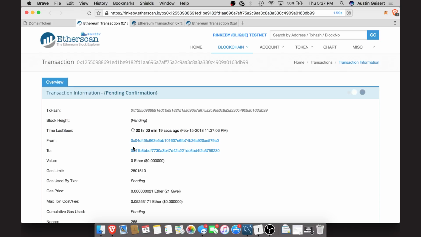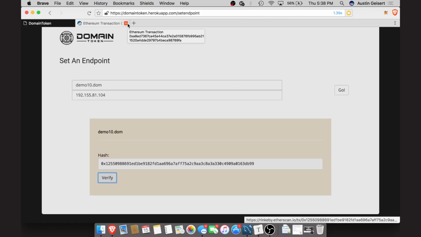So while that happens, you kind of understand how this works on a high level. You make a transaction, you commit data to the contract. It then gives you data that you own specifically, for every domain that you register, quote unquote, and that domain has data attached to it. So we can do a lot of different things with this. We don't even have to just accept IP addresses. We could accept multiple things. Currently, though, the code is pretty specific, just to allow for some very simple, proof of concept sort of work. So let's just cancel out of these.